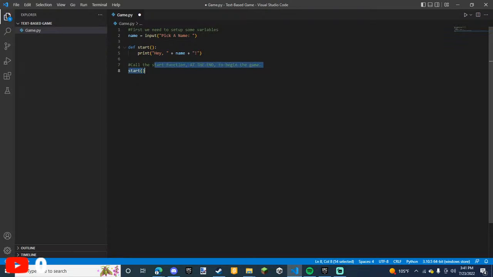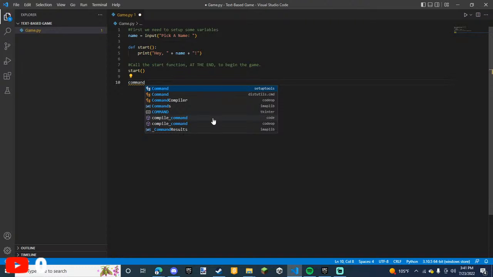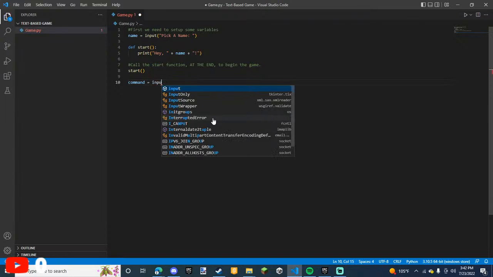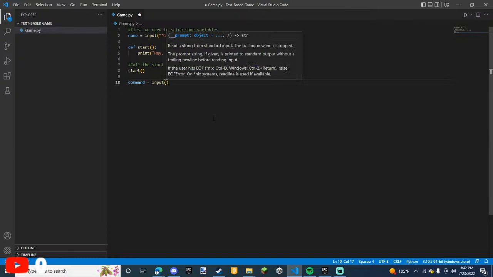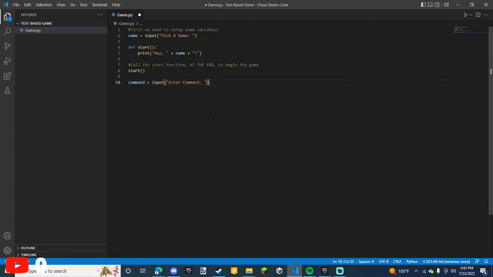So I'm actually going to make a thing down here. I'm going to put command equals input, enter command, and that's going to take that.